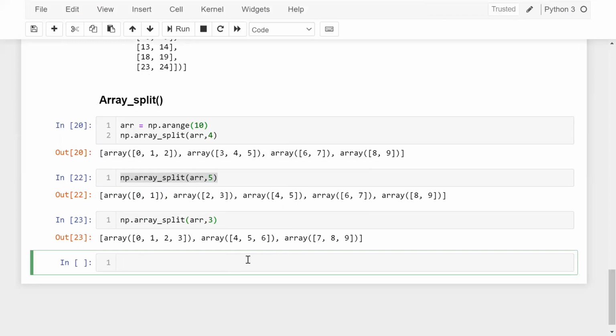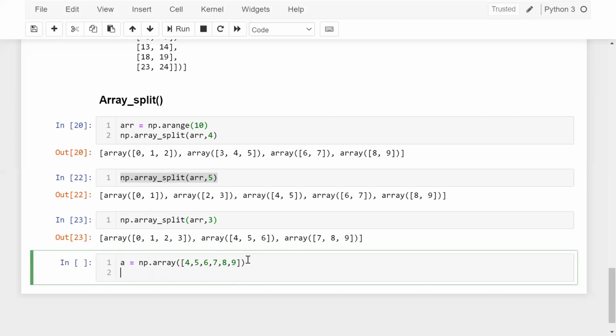In the same way, you can pass multiple indices as well. Now let me create another array. So np.array, and here I'm going to pass 4, 5, 6, 7, 8, and 9, and np.array_split, and here a, and I'm going to pass a tuple 2, 3.